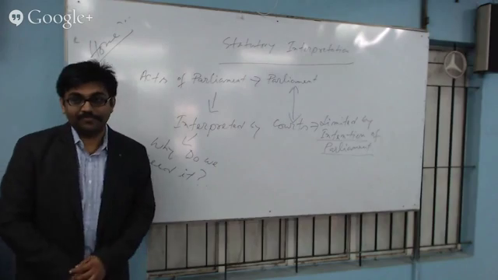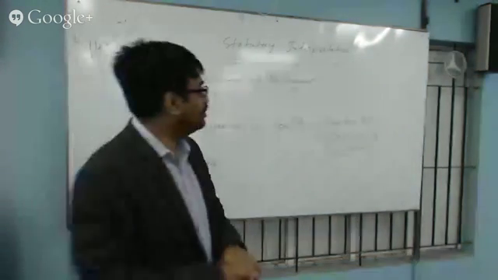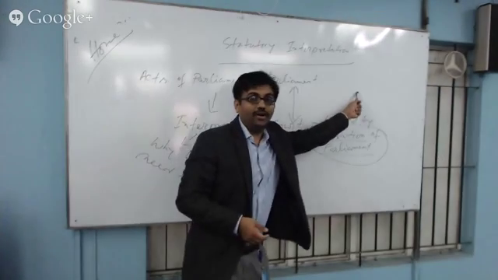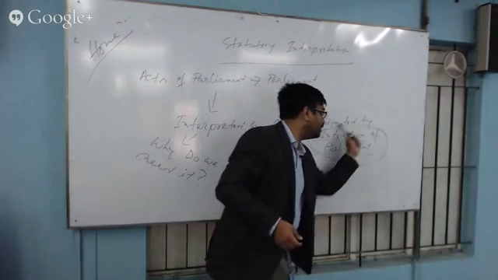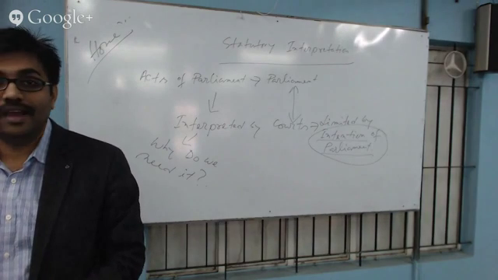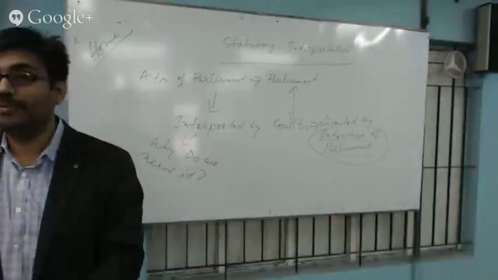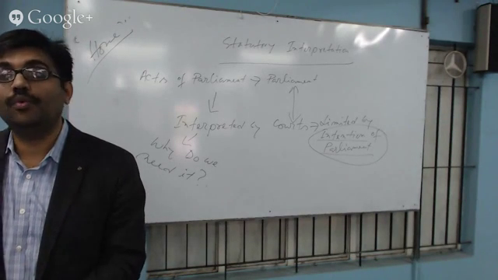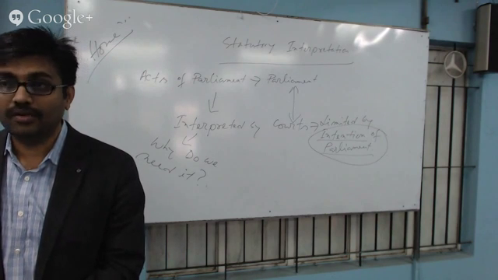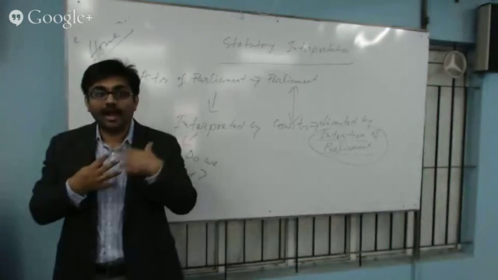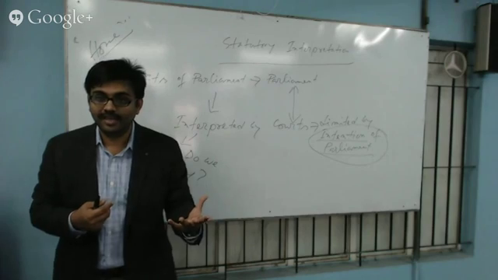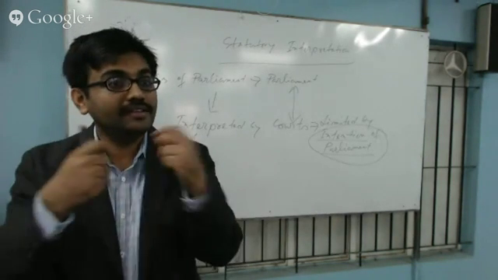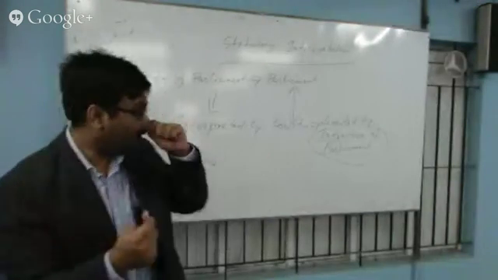Okay. Now, there is a difficulty here. The difficulty is related to the intention of parliament. Think about it. One organ makes the law and another organ, while interpreting the law, must remain within the intention of the parliament. It's like someone says something and I have to think about it, I have to understand what was the intention behind it. There is a gap, because if I say something, I can easily tell you what my intention was. But if you say something, it is difficult for me to say what your intention was. That means there is a gap which needs to be bridged, because we are talking about two different organs.